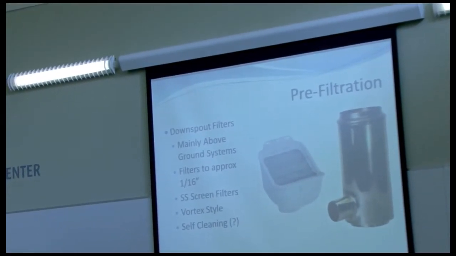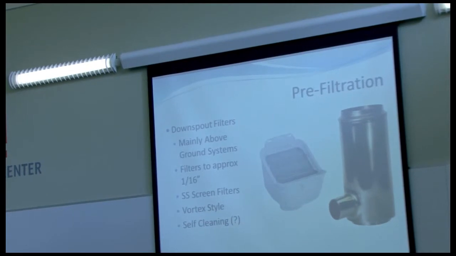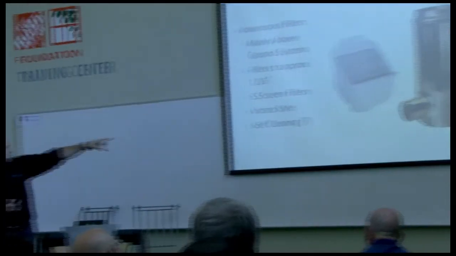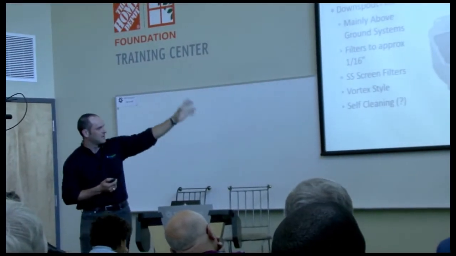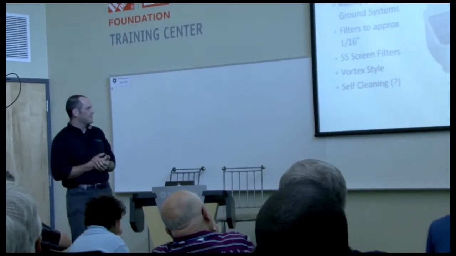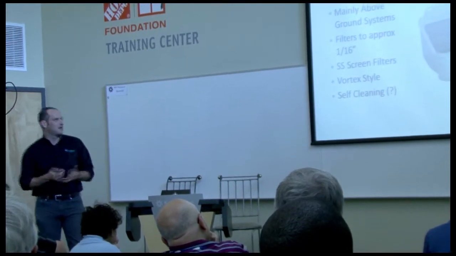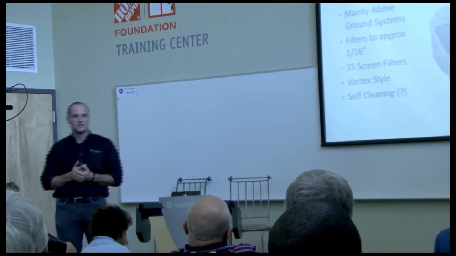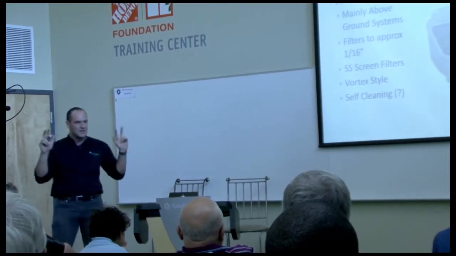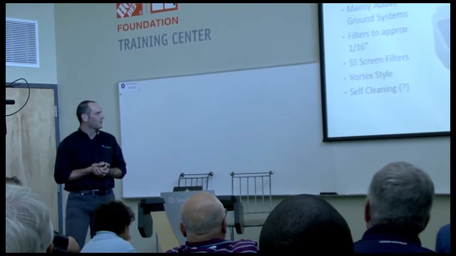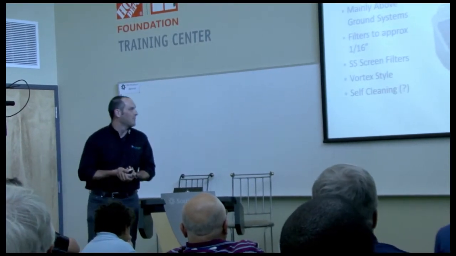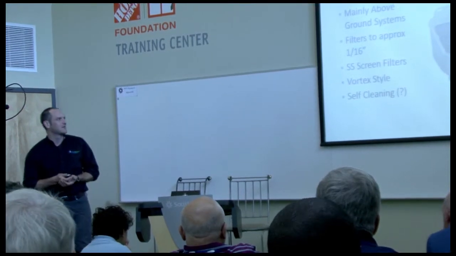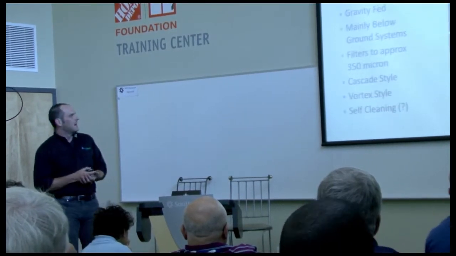The other one you see over here works in a similar way. That's actually a diverter where water comes in. The clean water goes out the side to the tank, and the refuse, the dirty water, goes out the bottom. They call a lot of these filters self-cleaning, but all rainwater filters require some cleaning at some point. They're marketed as self-cleaning filters. I would call them almost self-cleaning. So these are just your most basic type of downspout filters. Again, you'll usually see them on the smaller above-ground systems.